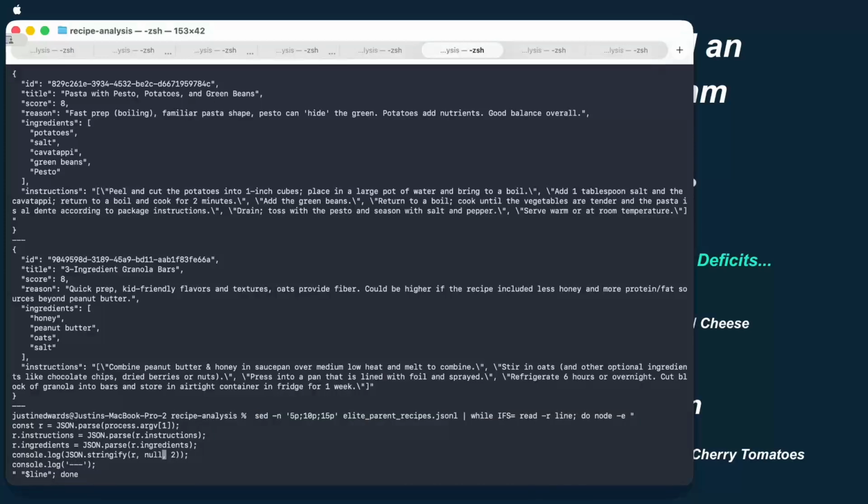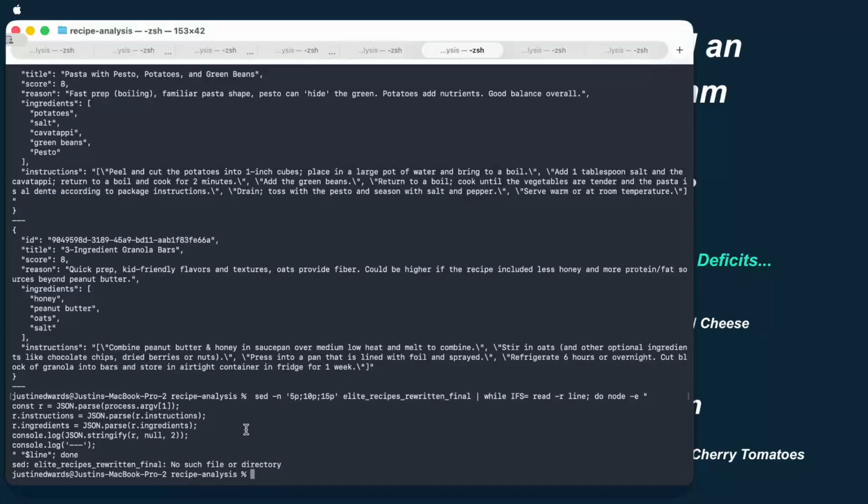Just get the name from my JSON file here. Okay.